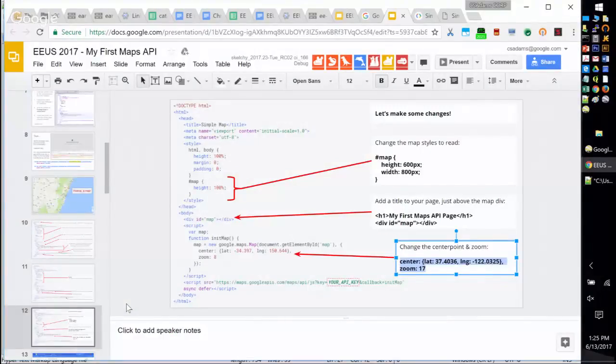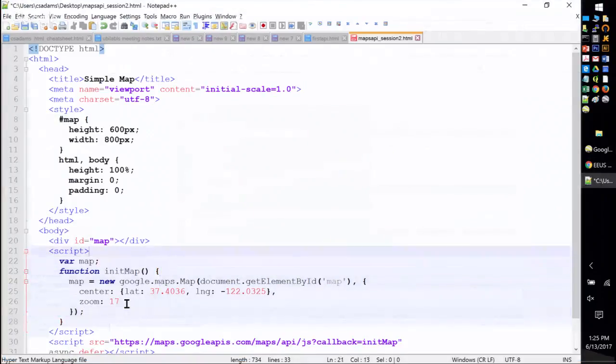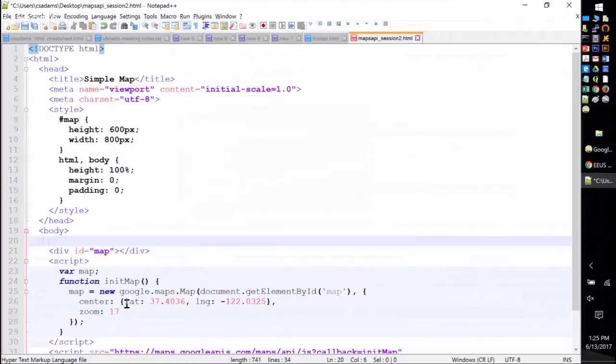Anything else? Oh yeah, let's add one little HTML element up here. I'm going to add a title. In HTML, H1 is heading level 1. That's your title text. And call this my first Google map page.